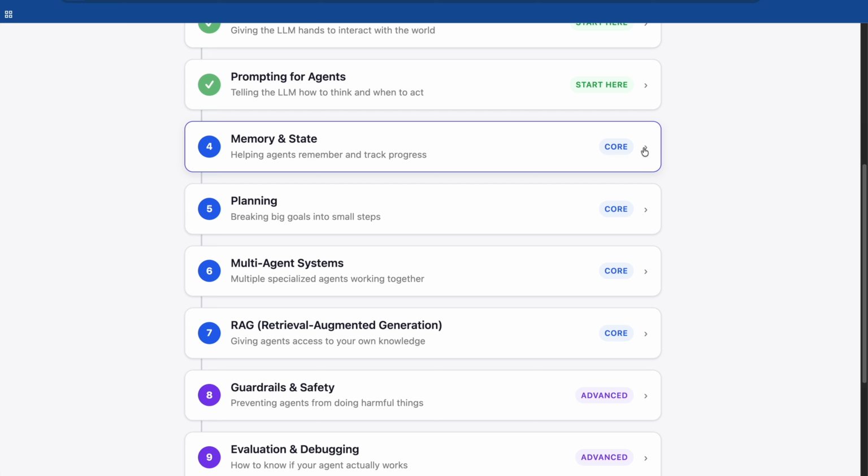So what memory and state does is it remembers every state of information that the agent and the user have conversed about, and also the retrieval and response, which would be stored, so that at any point of time the user comes back and asks the agent, it responds with the updated information that it has in memory.